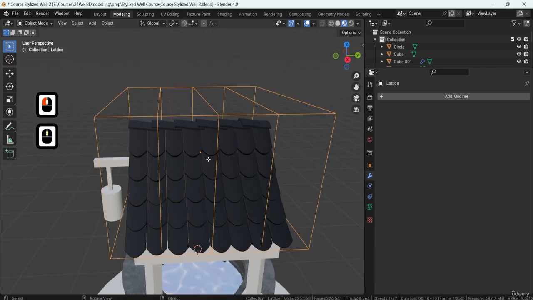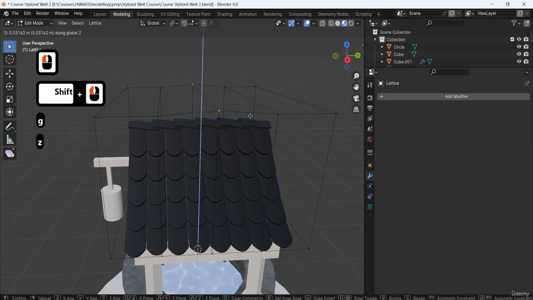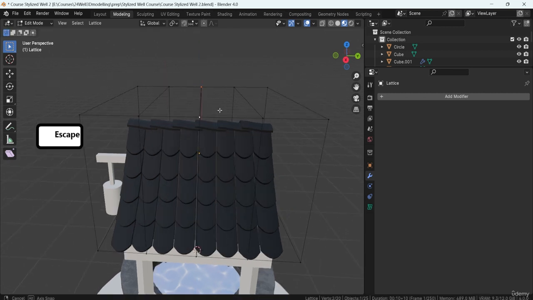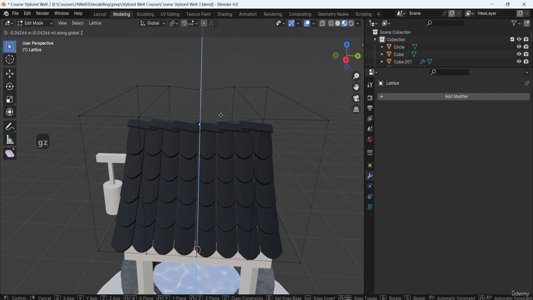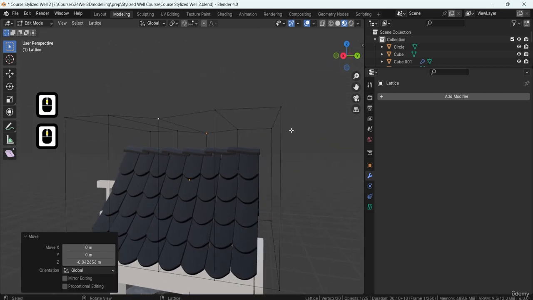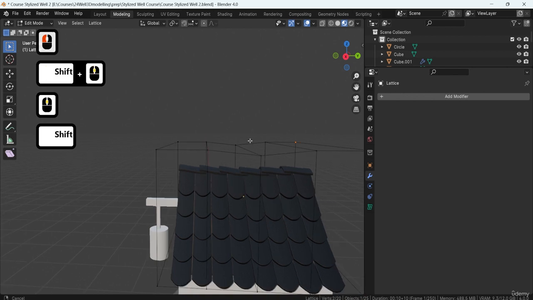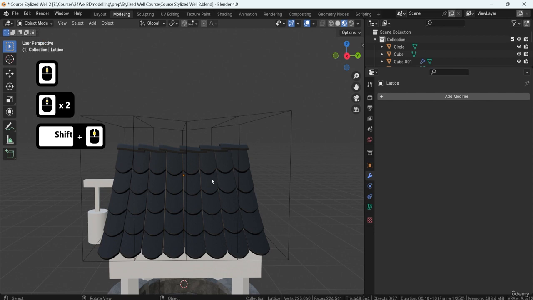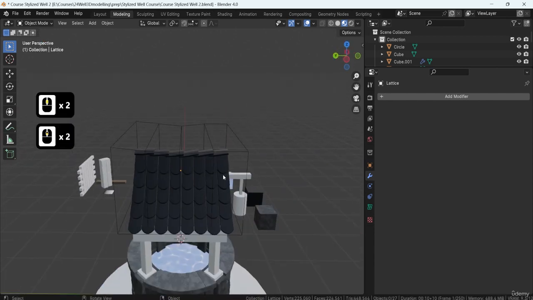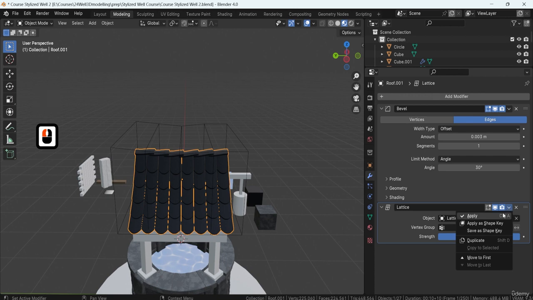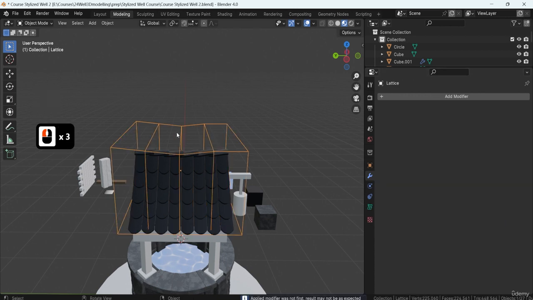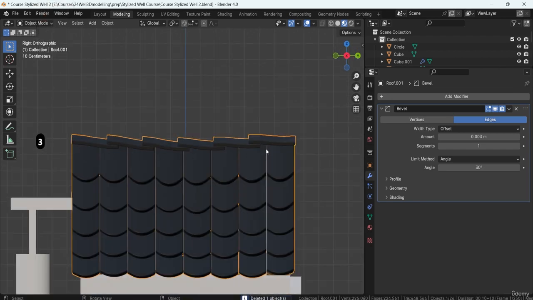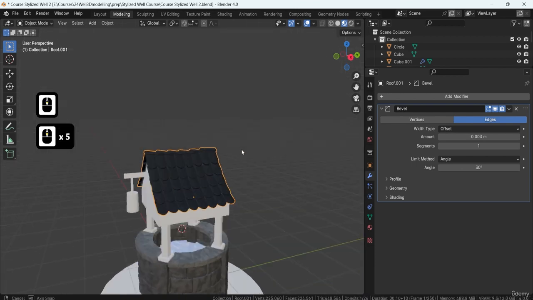Once we go back onto this object, we can now select these vertices over here like so. And you can see when we raise these, it's actually going to be deforming the roof itself. And that's exactly what we want. We want a really little amount, just lower it down like so. Maybe raise these ones at the back a little bit, just like that. And we're going to get just a slight bit of curve, but it's going to be enough to make it look much nicer, more stylized. I'm going to now go ahead and apply this lattice. Going to remove this lattice box, and it's now going to be nicely curved. You can click F3 and we can see a slight bit of a curve, which is exactly what we want.